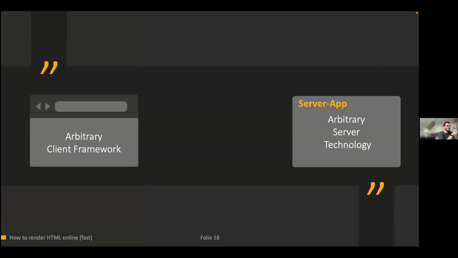What would be cool is to have any server technology but really use any client technology as our view or template engine, and something like a glue, a protocol which describes how they can talk together.